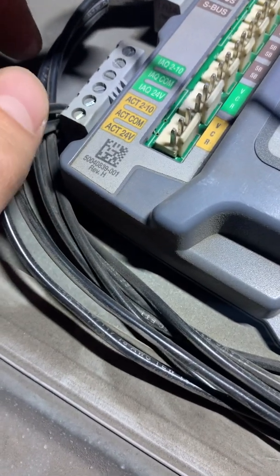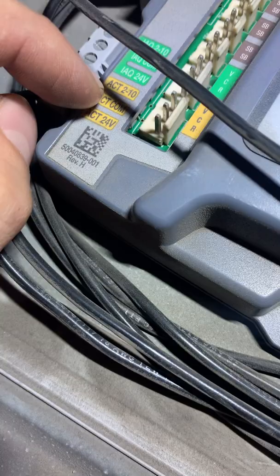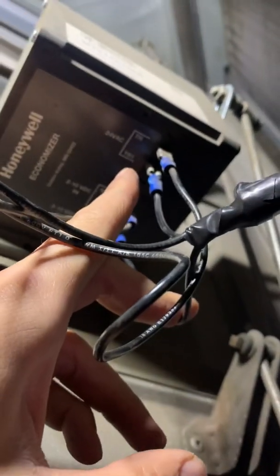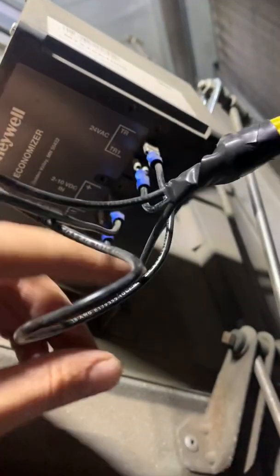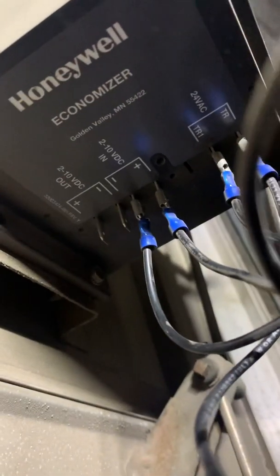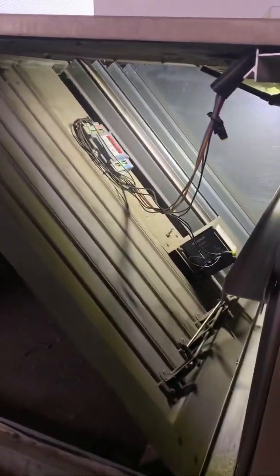For the damper motor — and I see people mess this up all the time — there are a lot of different diagrams in the manual. For this unit, you have your two-to-ten signal, and a common mistake is the two-to-ten goes to the positive. On the negative side, you want to make sure you hook that up — it usually just gets jumpered in with the common from the 24-volt, which is TR1. You just go constant 24 from there to common, TR and TR1. Pretty simple. Just make sure you're looking at the right diagram in the manual, as that's a common mistake.